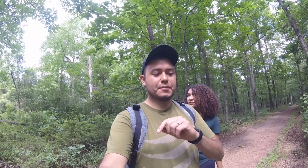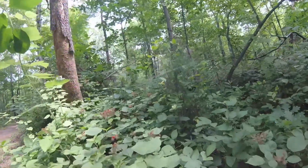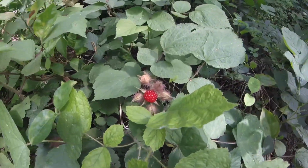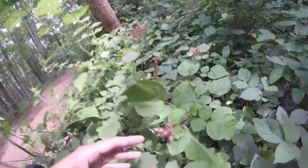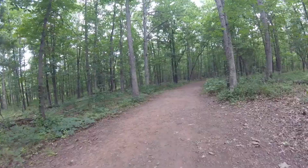We just found some raspberries, so we're going to pick those as we look for mushrooms, because when you're in the forest you can find many different things. So we love wineberries. They're the first ones that come out in the season, so these are them right here. They look like your typical raspberry, but they're called wineberries. They are an invasive species here in Virginia, so pick as many as you like.